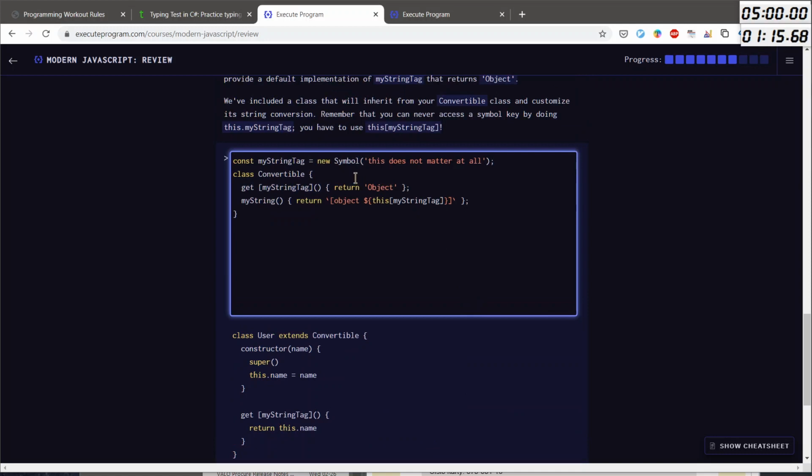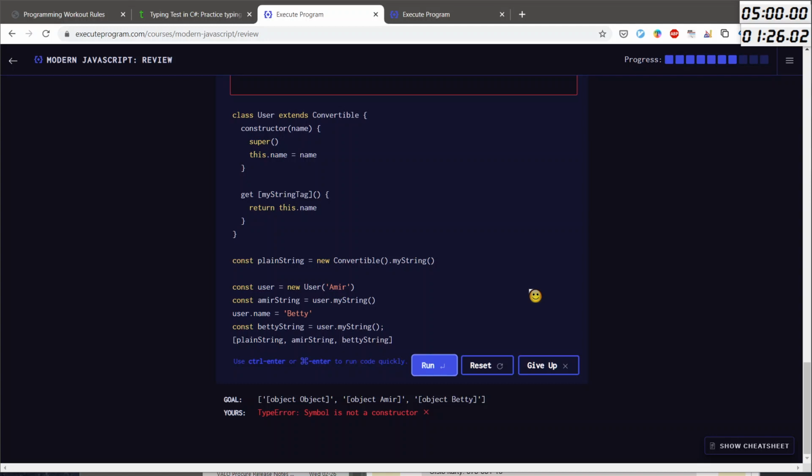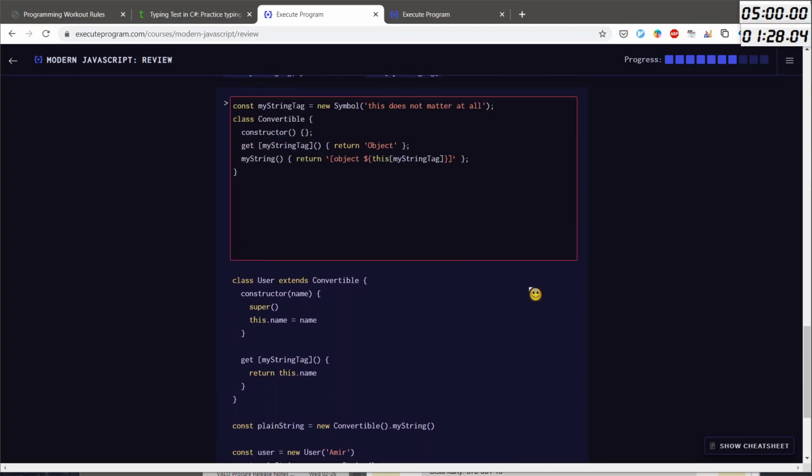Okay, so I will just create a constructor, and that will be it. And constructor like this. Nice citizen, remember? Run. Okay, what is wrong?